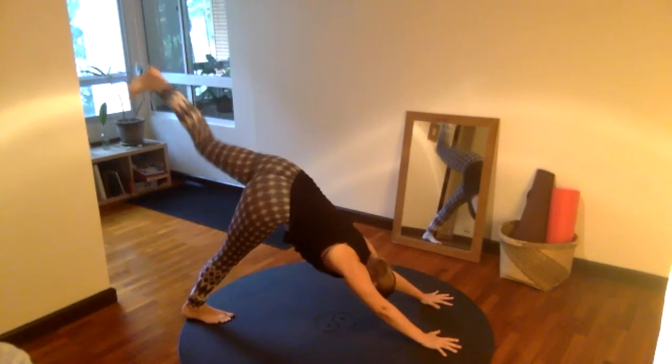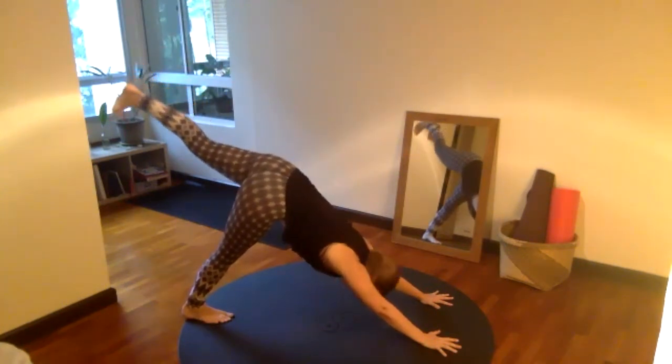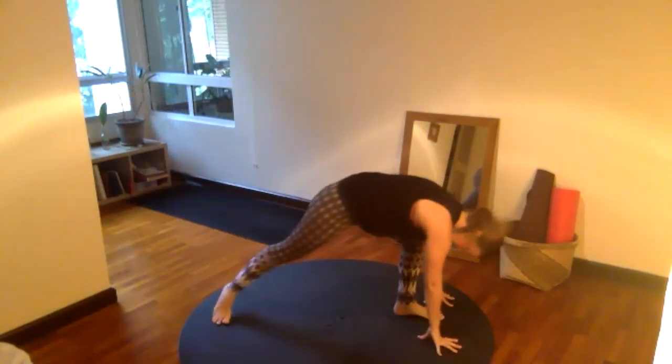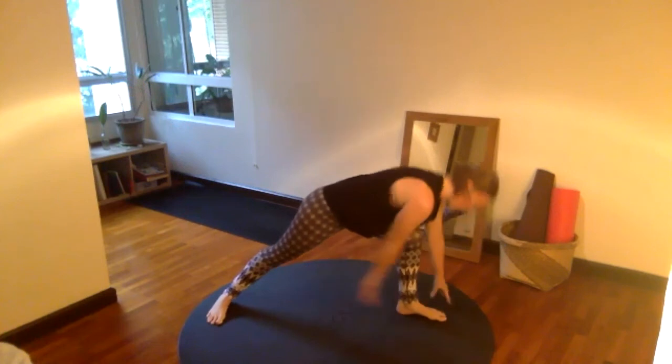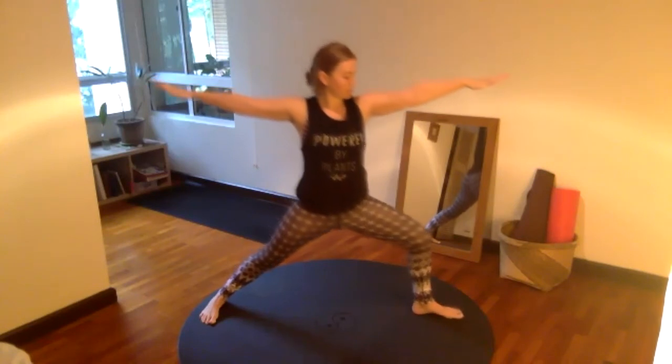Feel that nice stretch through that right heel. Exhale, coming forward. Step it in between the hands. Plant the foot back here to prepare for warrior two. Opening up the hips here. Sinking in knee over ankle. Open the arms up, gaze over that left middle finger. We're here for two deep breaths, so see if you can sink in a little bit. Feel that nice stretch in our right hip flexor.